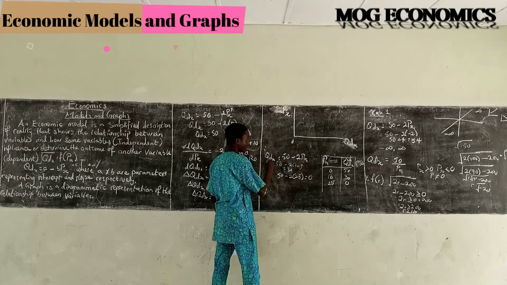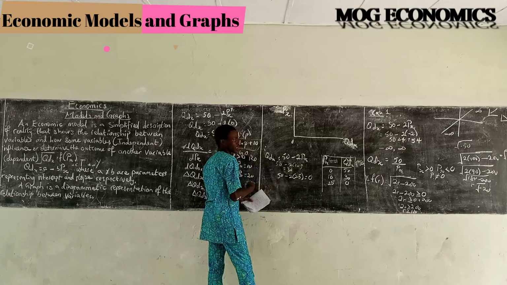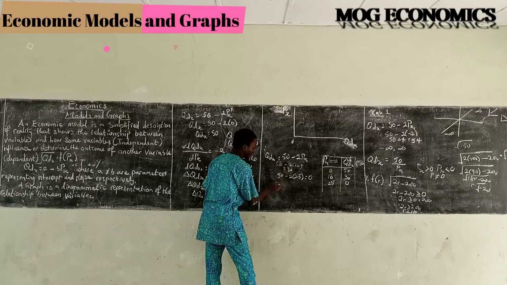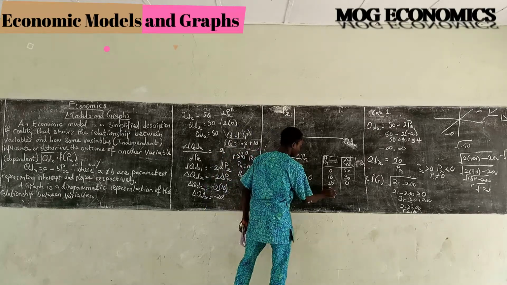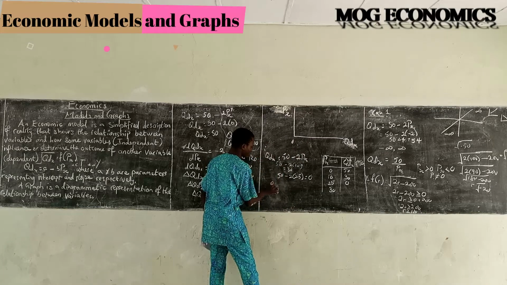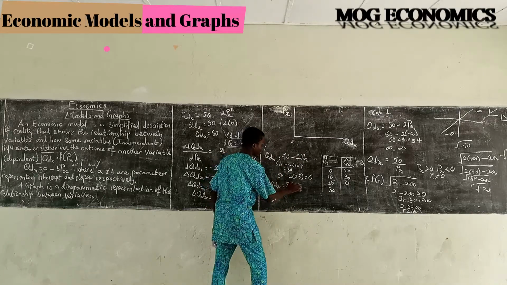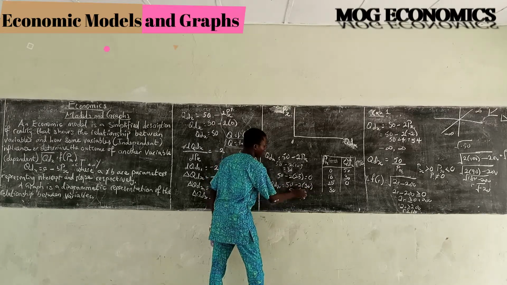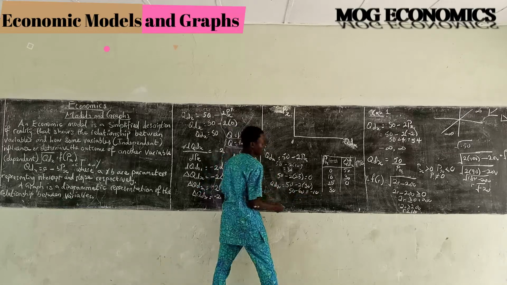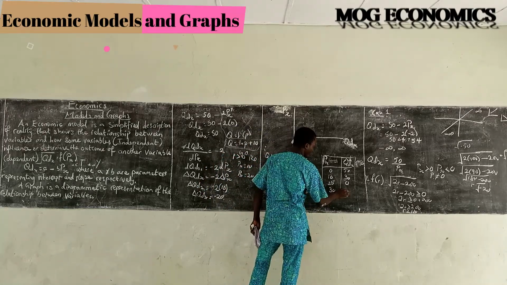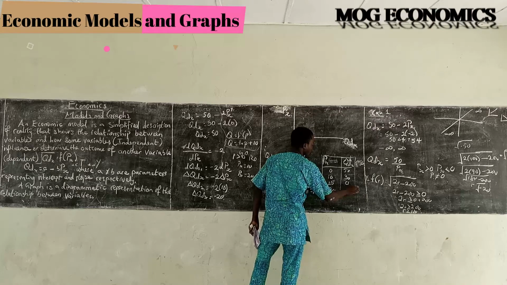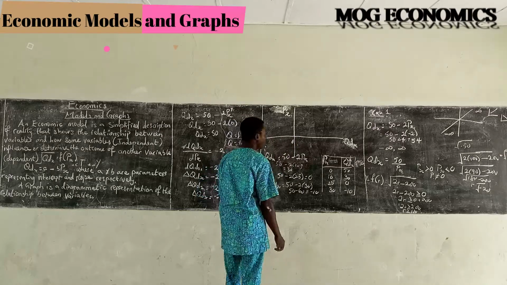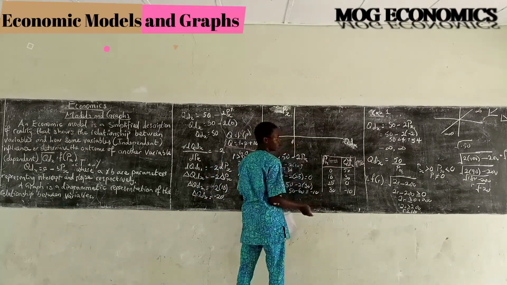So if price should rise beyond that, which in reality cannot happen, but let's just continue with theory. Okay, so if price is, let me say, 30, you'll be having Qdx equals 50 minus 2 into bracket 30. Now minus 2 times 30 is minus 60, so you'll be having 50 minus 60, and that equals minus 10. But the value cannot be negative, right? So this is just in theory, this is just telling us that this cannot.